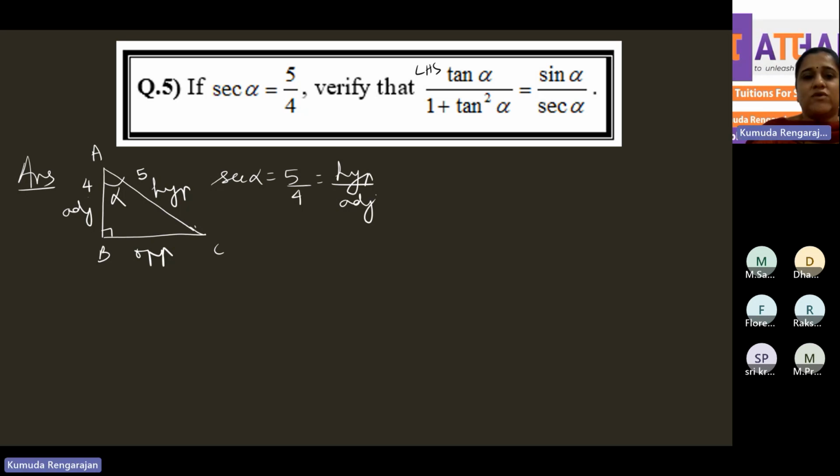For the same situation, if you have to find the remaining 5 ratios, if you find sine, you will get cosecant also. Now we have secant here, so the reciprocal is cos. You find tan, the reciprocal is cot. Also, when you have one ratio, you can find all the other 5 trigonometric ratios using the right triangle.